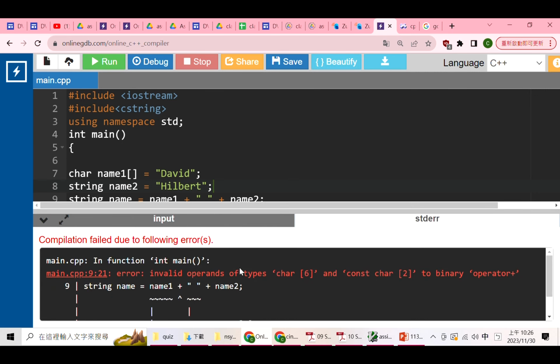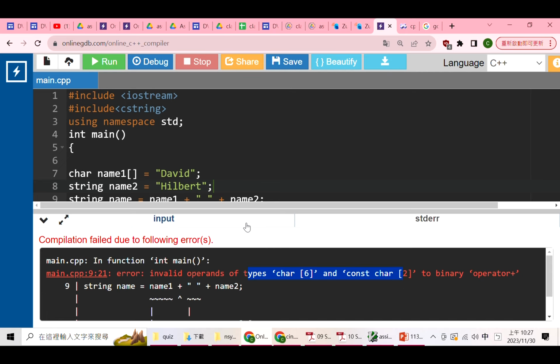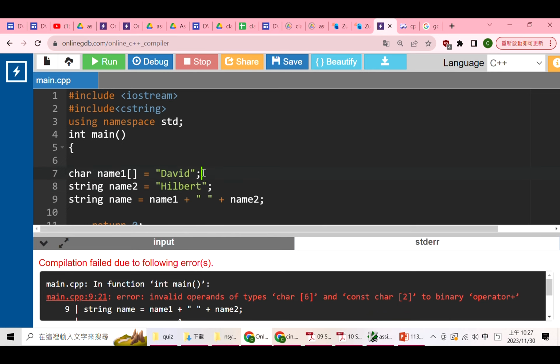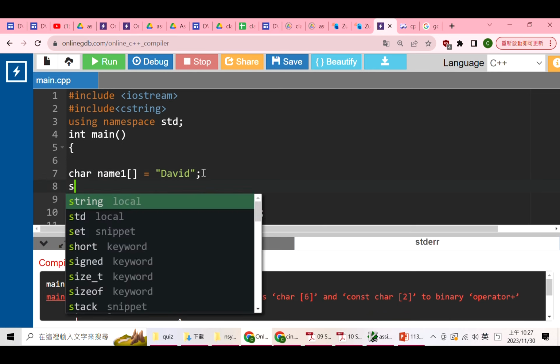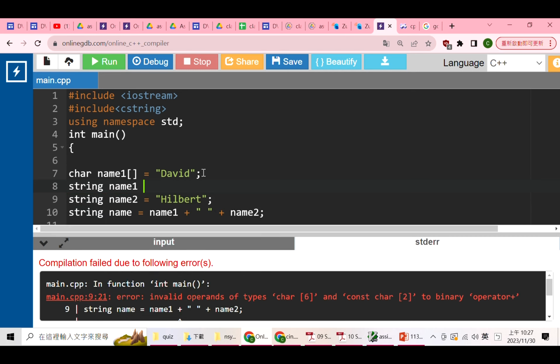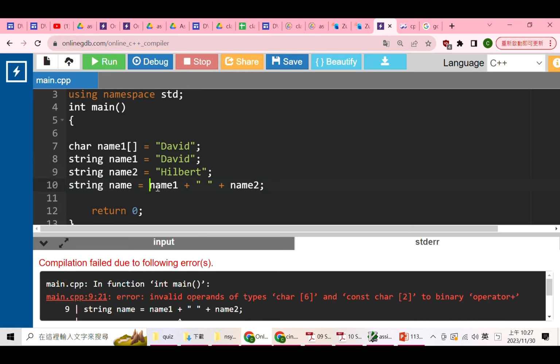So you see that for the binary operator plus, this operator does not support you to operate on character arrays. If you change the data type, for example, to C++ string, then the first plus is legal because C++ string supports the plus operator.